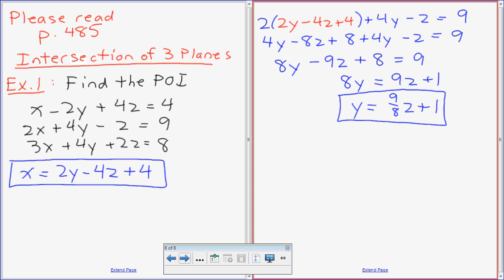If you remember, I said this was the messy way to do things. I will show you a nicer way here in example 2. Example 2 is the tricky way. So what I just did there, did I make a mistake? I hope I didn't. What I just did there is I just did substitution.